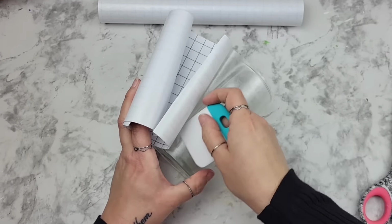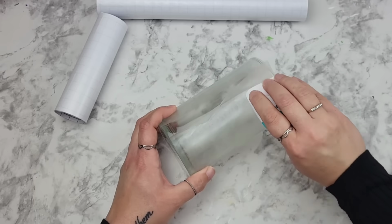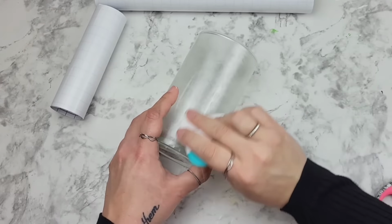Just be mindful of the pressure that you're using with whatever surface you're attaching it to so you don't break anything. And just a heads up, while the footage may fool you into thinking this is super easy and it took me a couple minutes, it took me over 20 minutes to actually apply the film, making sure there were no bubbles and that this was attached on here really well.